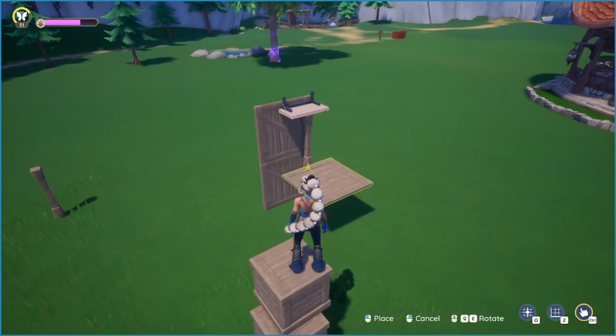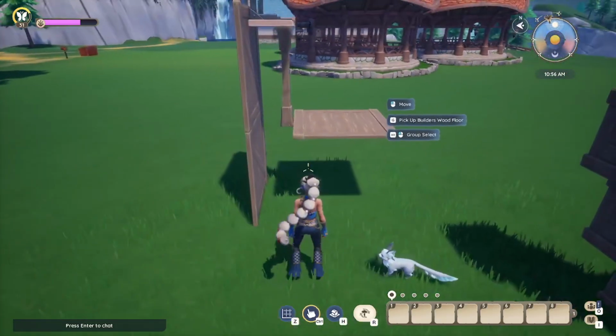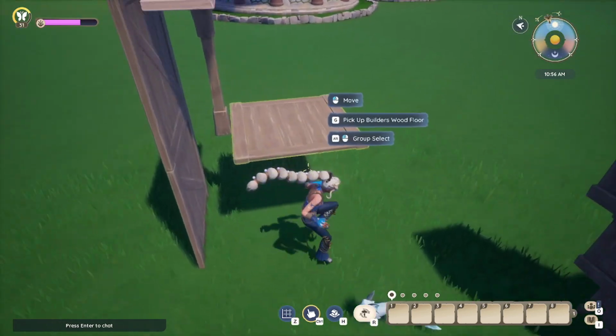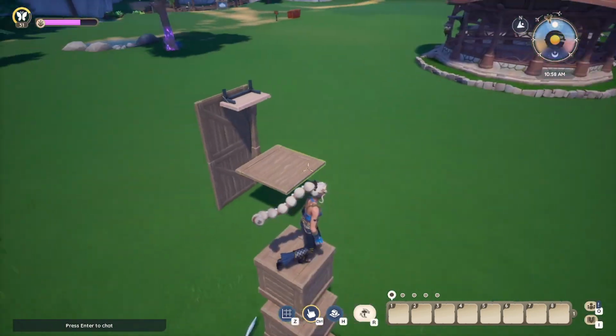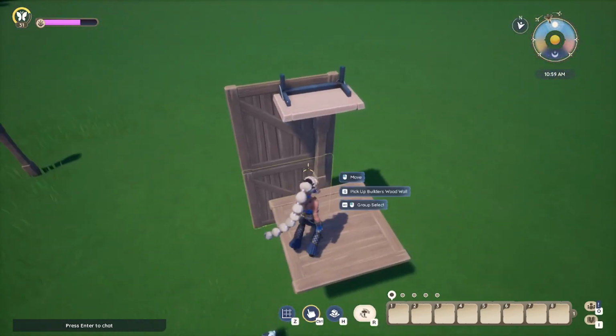So I did end up grabbing another block so I could get up a little bit higher. You can see here you don't want it clipping into the wall. You want to turn off the grid so that it is on the pillar like that. So that is how you're going to want it. You're not going to want it where it's clipping in.